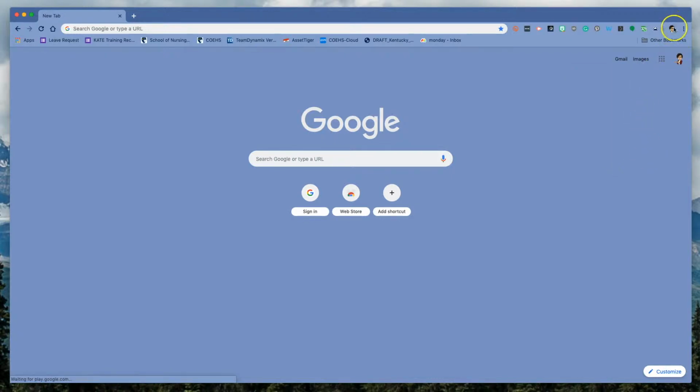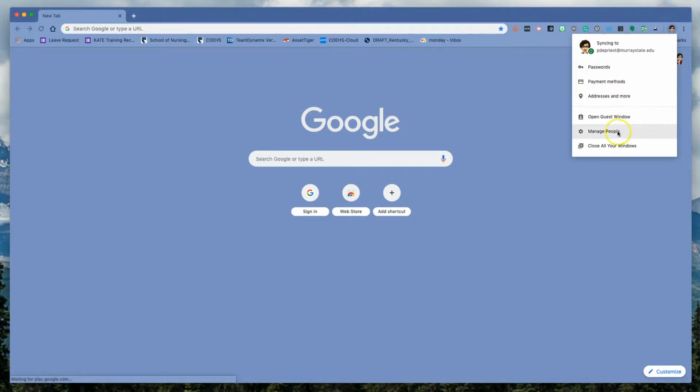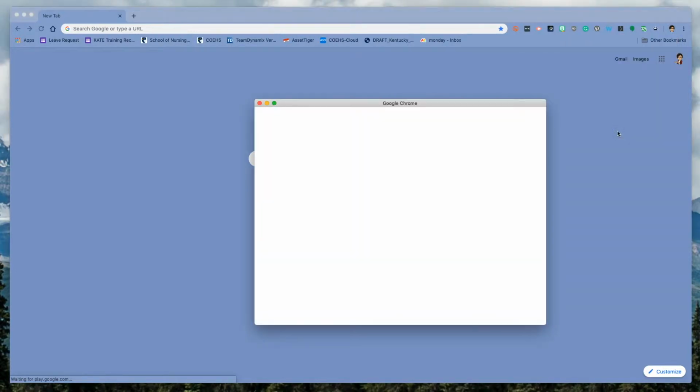You want to come up here to Chrome and you want to manage people. When you do it this way, it keeps Google from getting confused, because sometimes before I knew what I was doing, I would log in the other way, the no-no way, and I would add another account, and then people would share something with me, and instead of going into my Google Drive for that account that they shared it with, it would go into my other account, and it was really a mess.